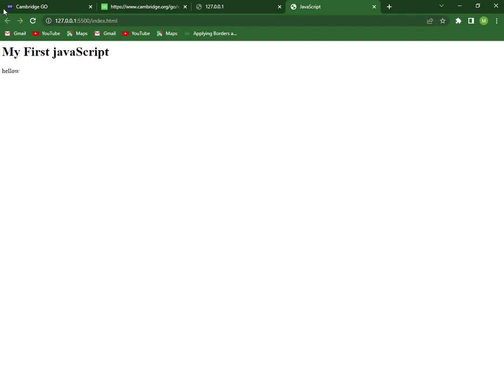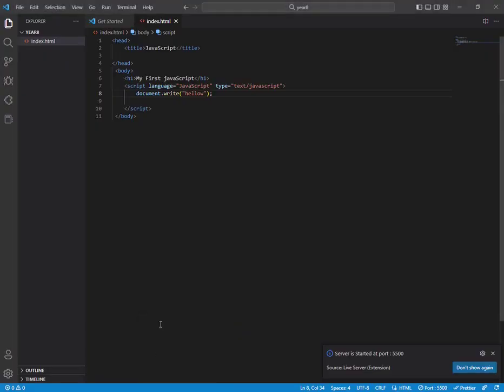So see, I'm able to display some text using the document.write function, which is a function you can call within the JavaScript structure. Inside that structure, you can do quite a number of things.